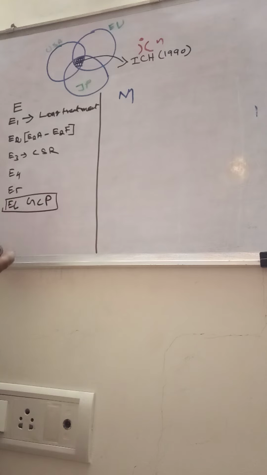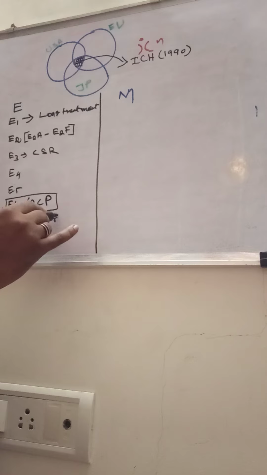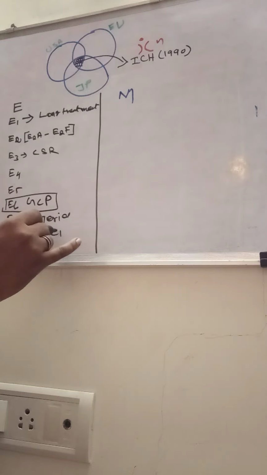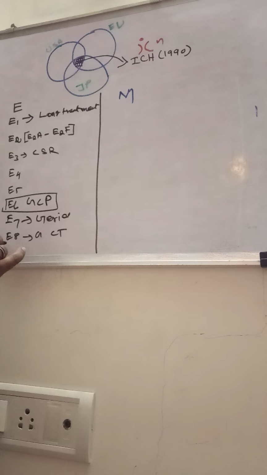and E6. You might be aware that this is talking about good clinical practices. And in the same way, it goes to E7, focusing on geriatric patients, and E8, general considerations for clinical trials. Like that, it goes till E20.